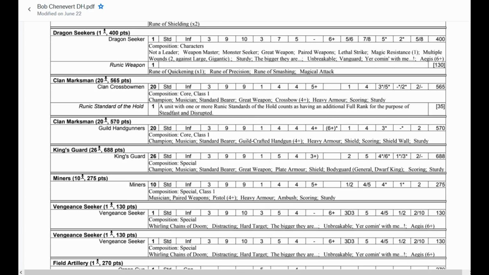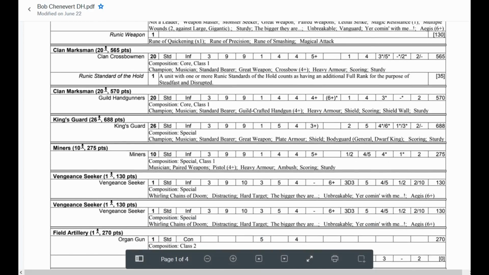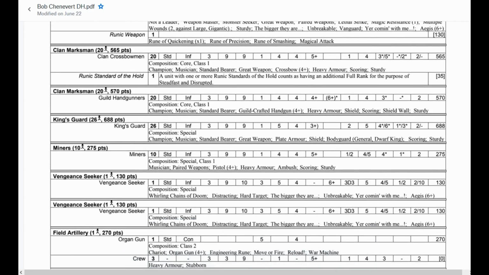Yeah, that guy's great. And then he's gonna hunt you with Rune of Quickening, Rune of Precision, Smashing Magical Attack. Gives him agility, is it 8? Yeah, it looks like 8. Oof. Yeah, that guy is pretty scary. Does he have any other seekers though? No, he doesn't. He runs him solo.